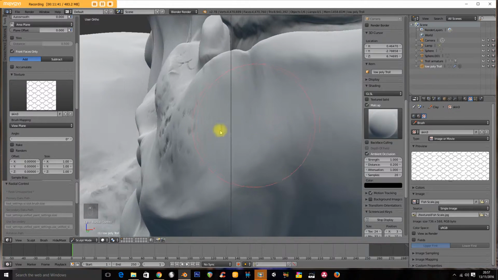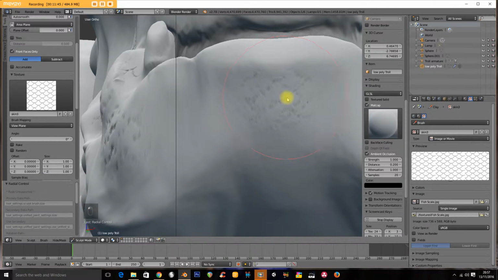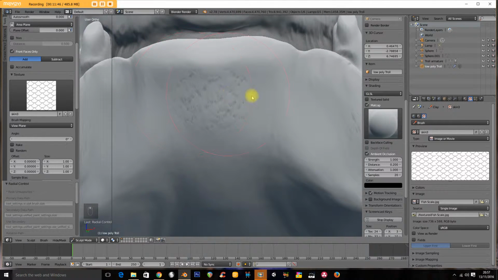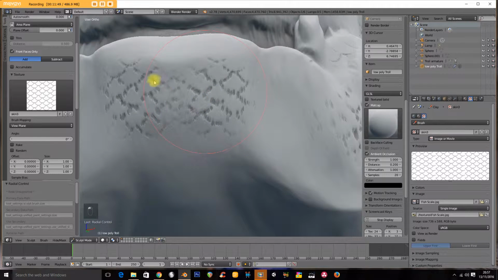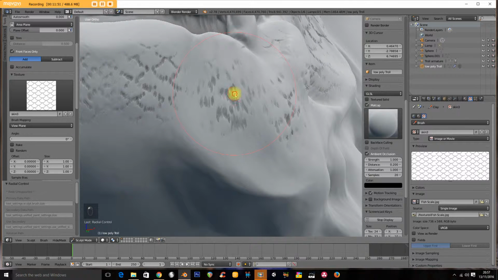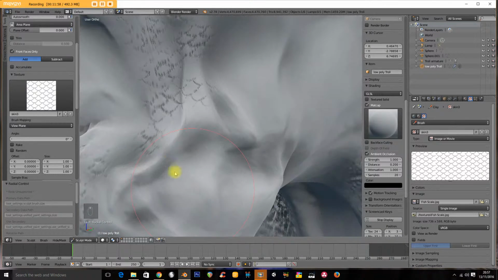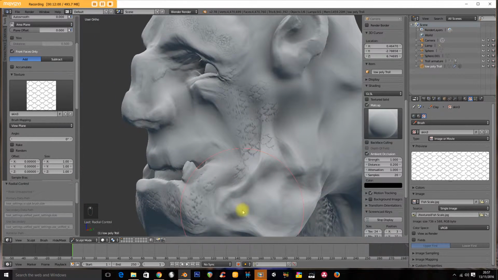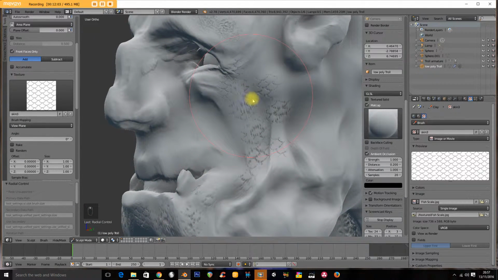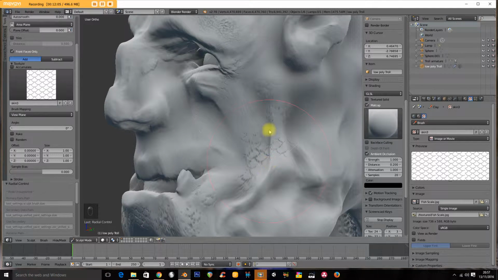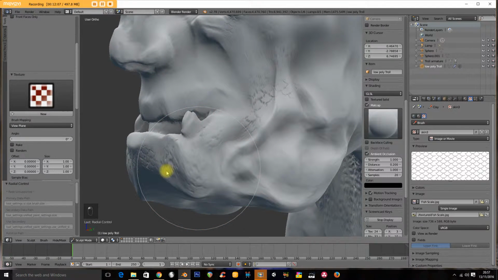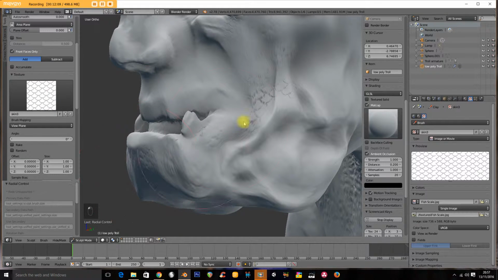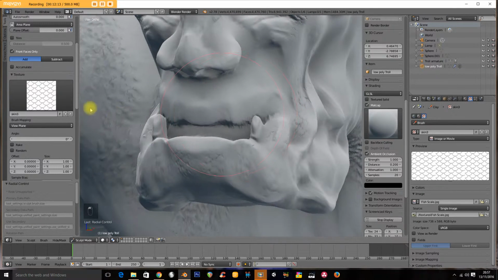So here's our pattern. Okay. So we'll smooth off on that a little bit. Switch back to that one.